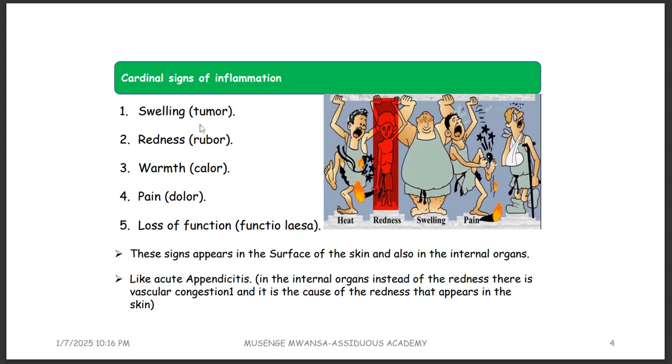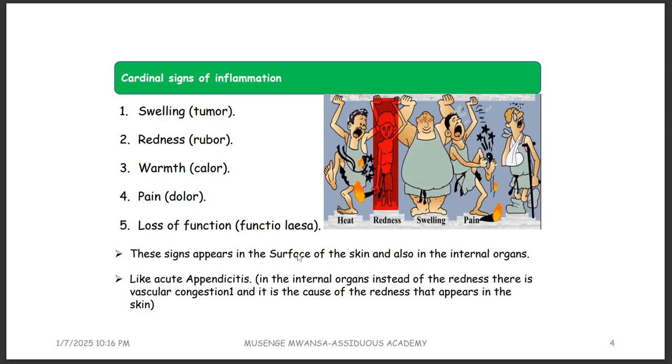Redness, which is also known as rubor, that is, just think of a rubor, that's redness. And then the portion where inflammation is happening is going to be warm, that's known as calor. Think of calories, that is to mean energy or heat, and of course, heat is what causes warmth. And then pain or dolor, and then a tissue that has undergone inflammation can go into loss of function, that's known as functio laesa. So please know these five cardinal signs, both the English and the Latin.